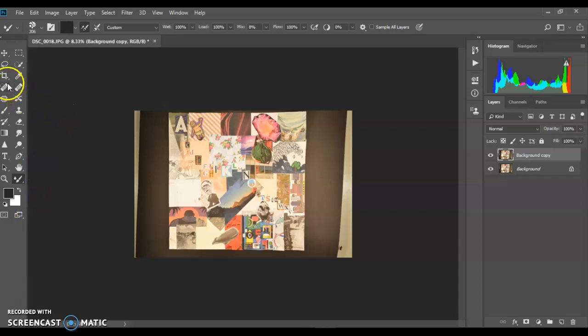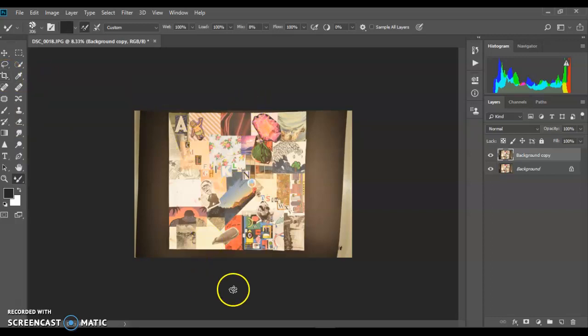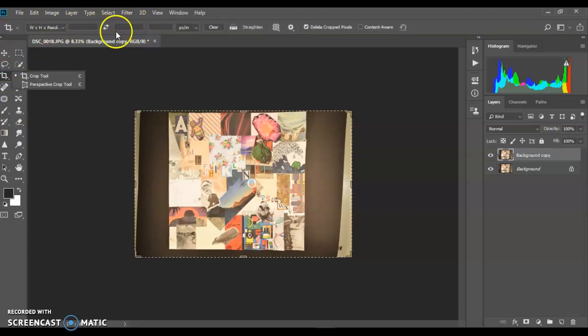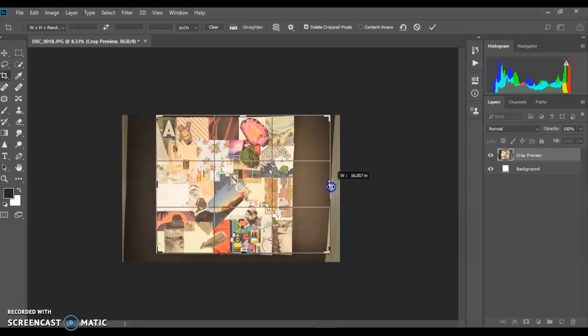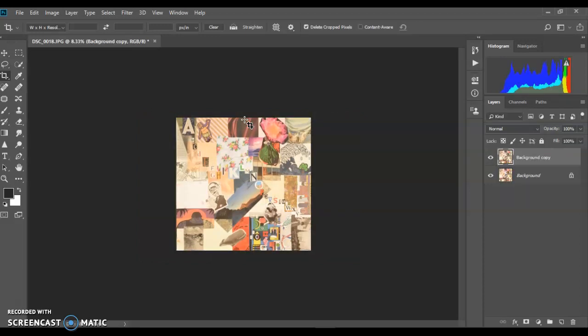So the first tool that we're going to use is the cropping tool. The cropping tool basically will crop our image, which is what we need to do. When I photographed it, I tried to crop it as close to the top and bottom as I could. But obviously because it's square, it left the sides. So select your cropping tool. Whenever you select a tool, it should highlight it up here in this tool option bar. And we're just going to do a simple crop. So you can move these little sliders like here, and you might want to crop into it slightly so you get a nice clean edge. Like that. And then you hit enter to confirm that you have cropped it. So that looks a lot better.